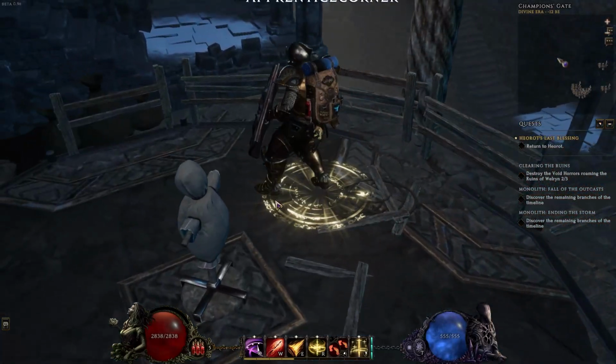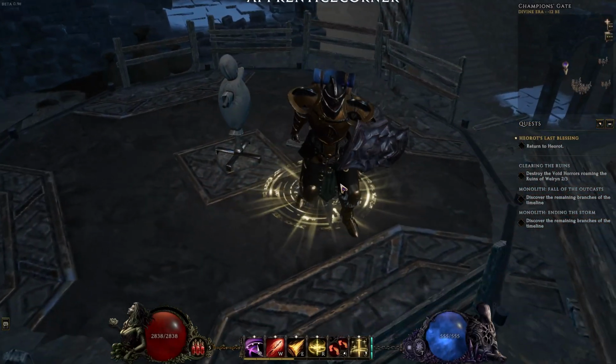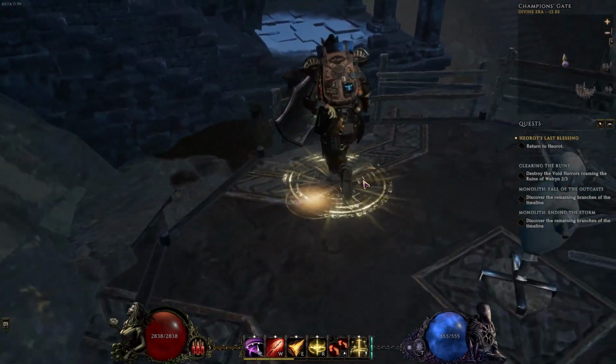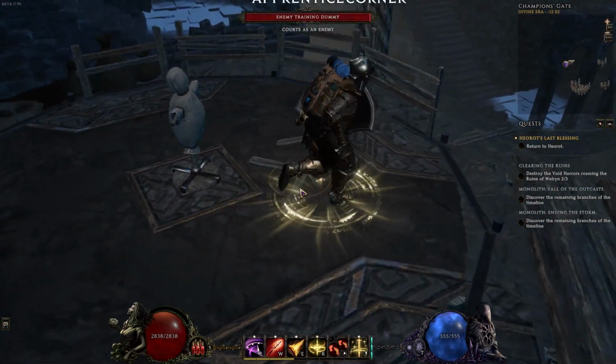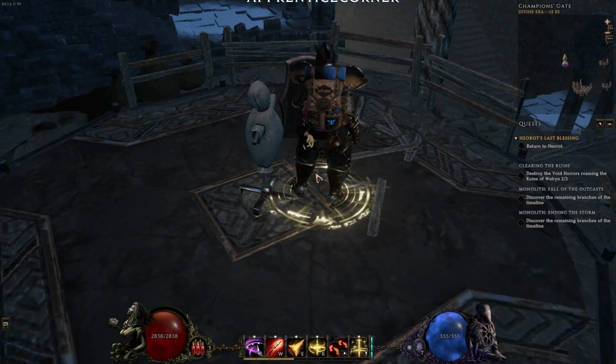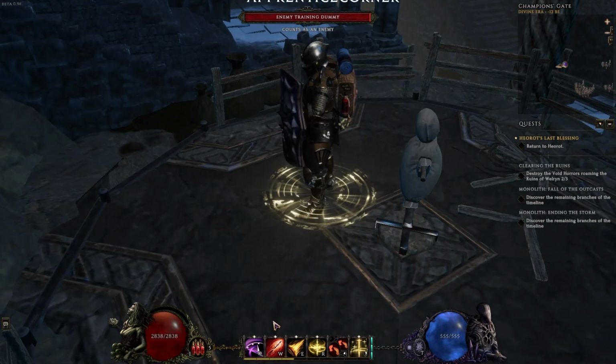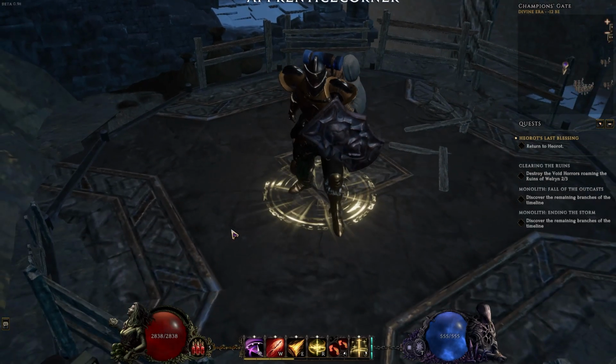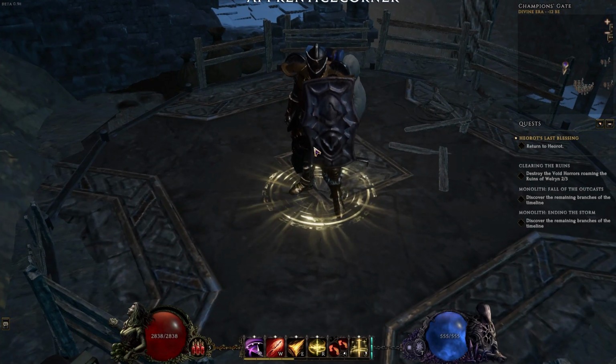Alright, so the biggest concept that you need to understand with this build is we are on a rotation. If you are familiar with Path of Exile, you'll know that there was a kind of a slam build a long time ago. And essentially the idea was to use a piano worth of buffs to make you do a lot of damage. And this build follows that same concept.